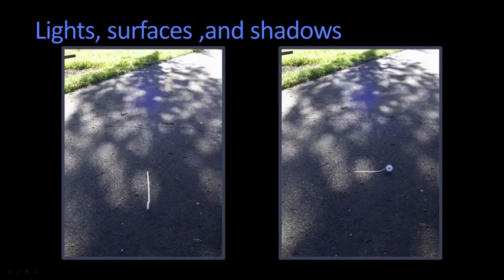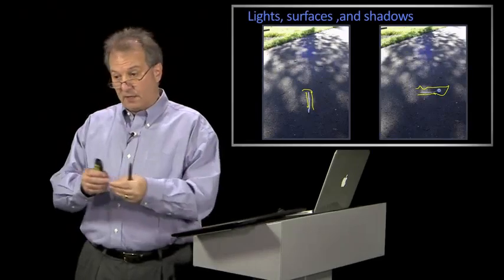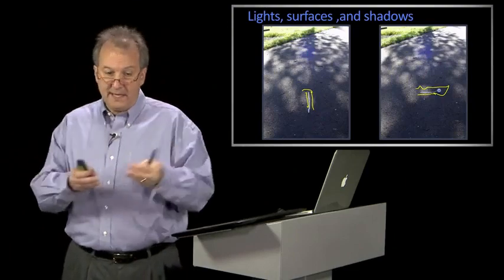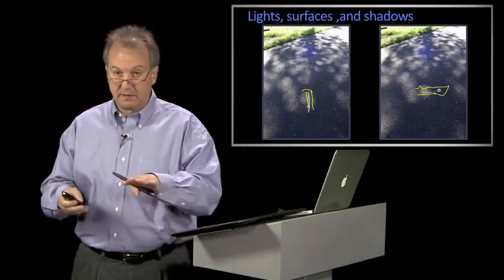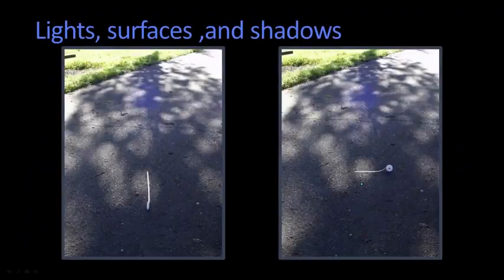And this white tape that's shown here is just showing you a little bit how things appear to you. To you it's clear that this is a thing that's on the ground that is not part of the texture of the ground, but is something else. So you've said, okay, that's one thing that's reflecting one way, and I've got some other object, namely the asphalt, that's reflecting another way. So that's lighting, surfaces and shadows.